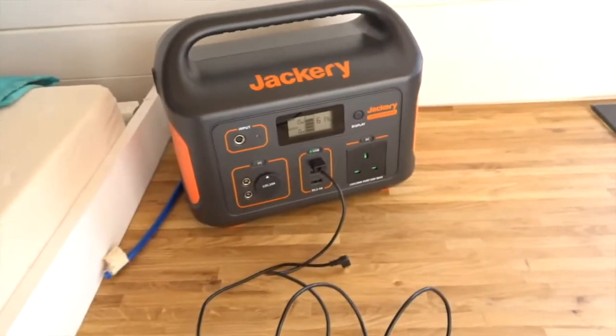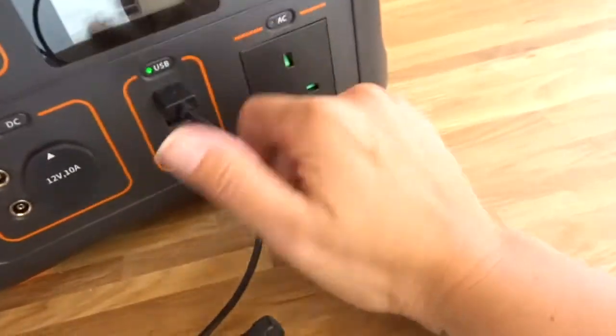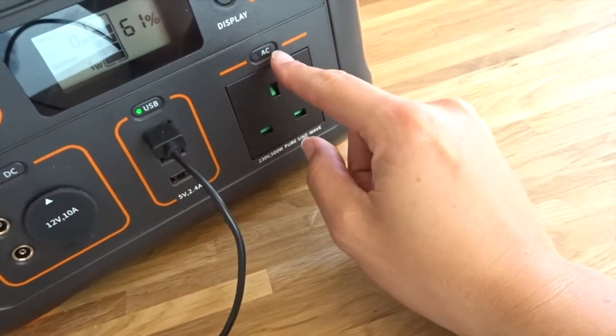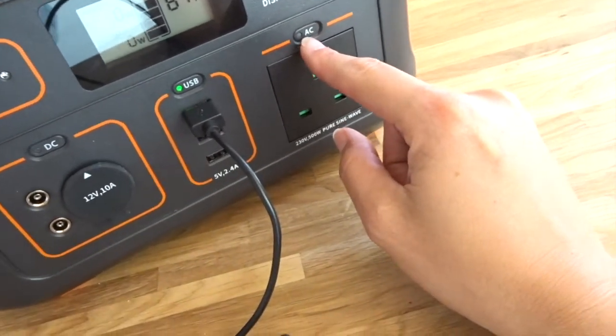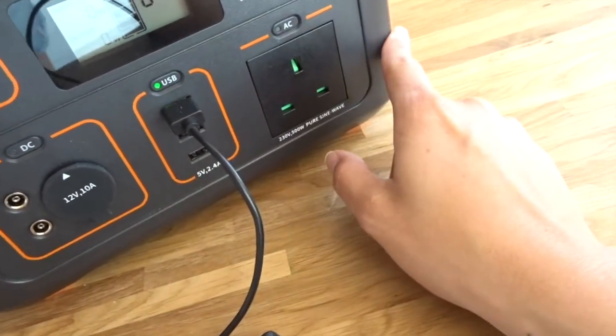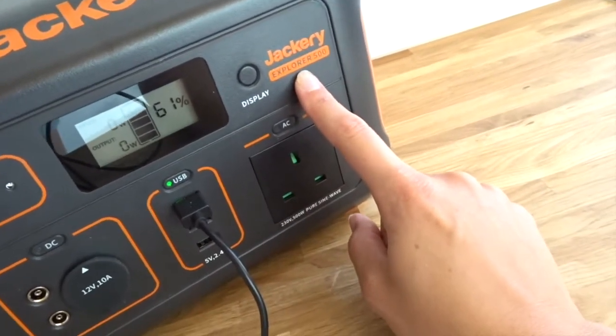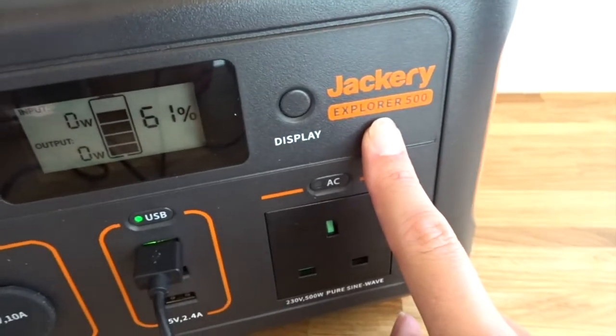Even if we get one done, that means we can live in one and then work on the other. So I also will just show you my Jackery. Oh, there we go. It's now got 61%. I was just charging my camera whilst I was waiting for it to also get rid of the stuff on the battery. Anyway, you know what I'm talking about. So I got a Jackery Explorer 500. I also got a solar panel with that, which I was super excited about.